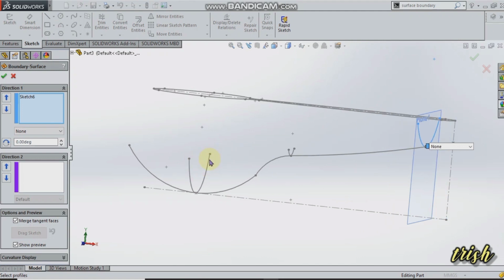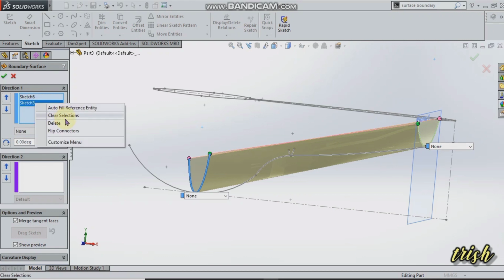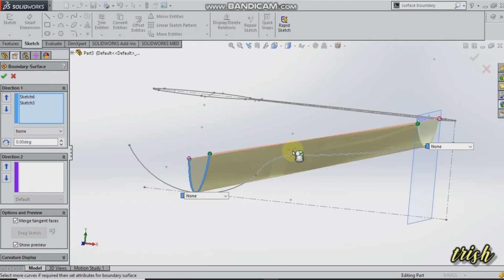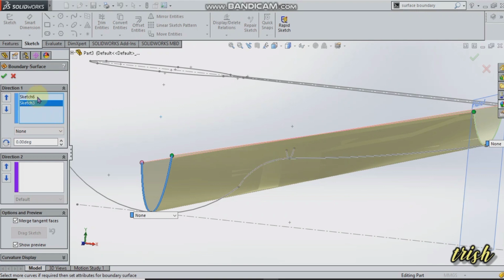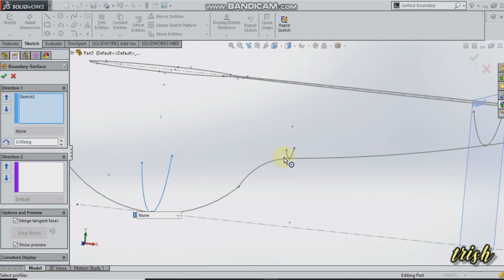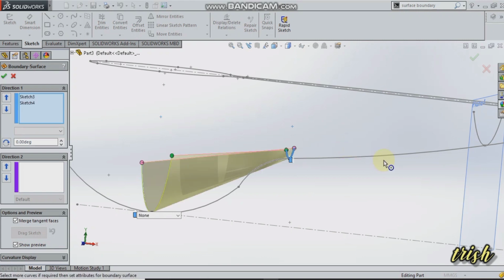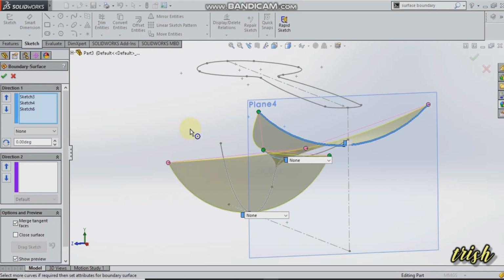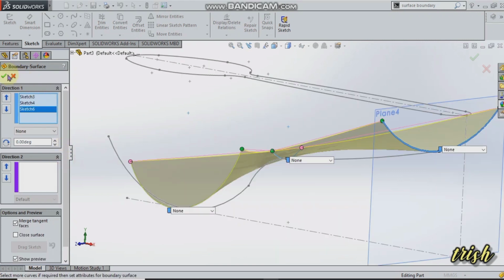Click this curve, right click, delete, click this curve. Okay, let's repeat, click this curve, then this curve, then next is this one. Oh, there's an error.